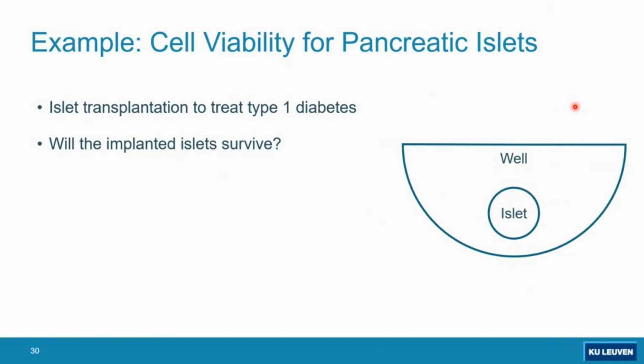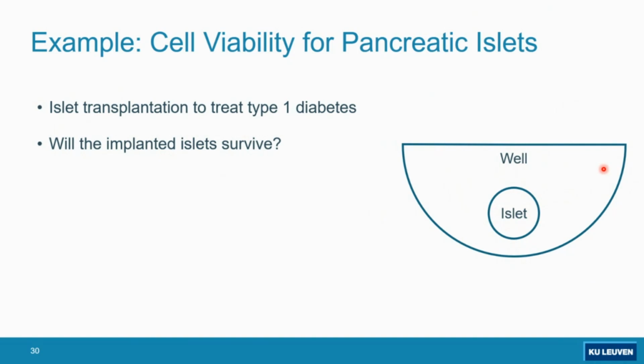But using numerical computing, or let's say mathematical modeling, we want to see if the islets survive and what the perfect condition is. From the economic and practical perspective, they want to put more islets into wells to have more cells in a small amount of space.